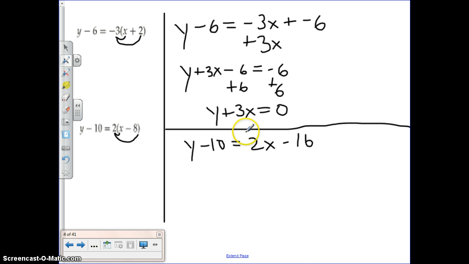Well, I want my 2x to remain positive, because that's one of the things about the standard form is we always want the coefficient in front of x to remain positive. So I'm actually going to leave the 2x where it is, and I'm going to add 16 to both sides.